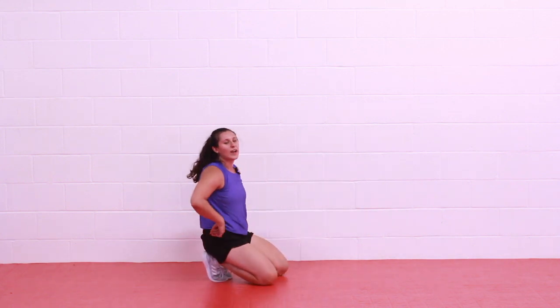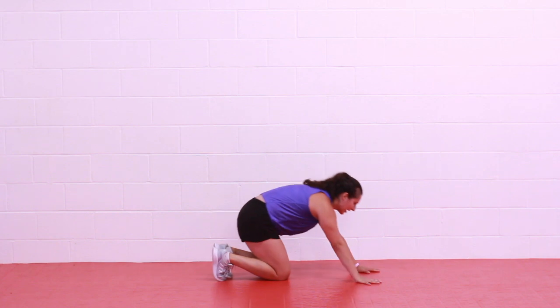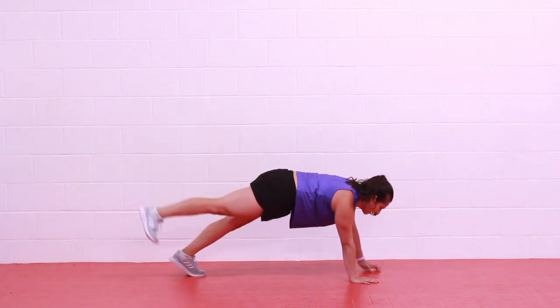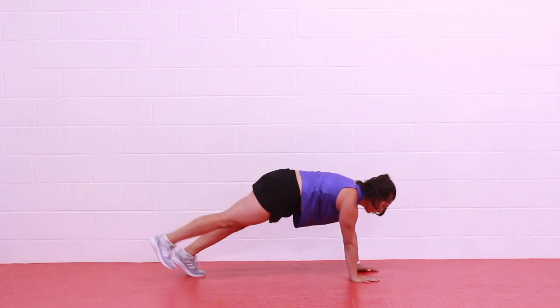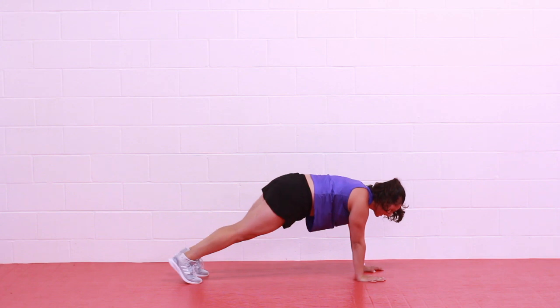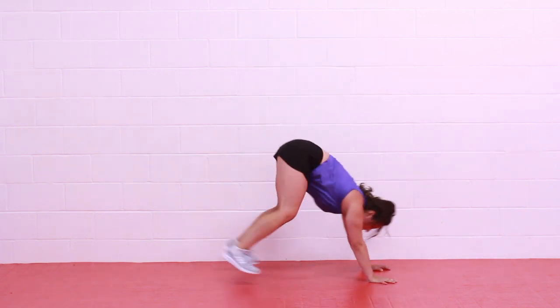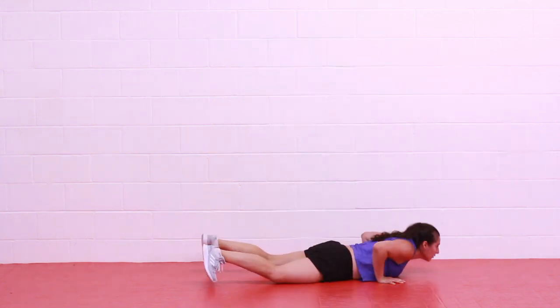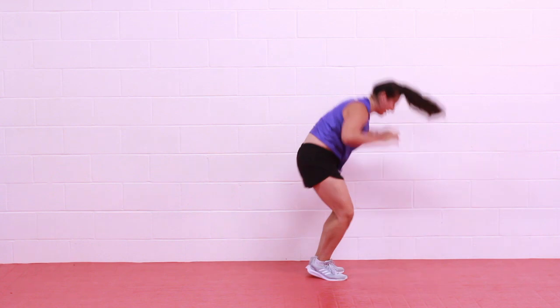Last round, best round — all you've got for the day. I wanna see it, I wanna hear you struggle. Let's just get this work done — 40 seconds of work, that's all I need. Bird dogs — big reach, long reach. Belly in. Get ready to turn it up and finish strong for these burpees. In 3, 2, 1 — let's go. Last 20 seconds of the day — all you got, my friends. How quick can you go? How many reps can you get in? Push it a little faster — if I can do it, you can do it. 3, 2, 1 — woo!